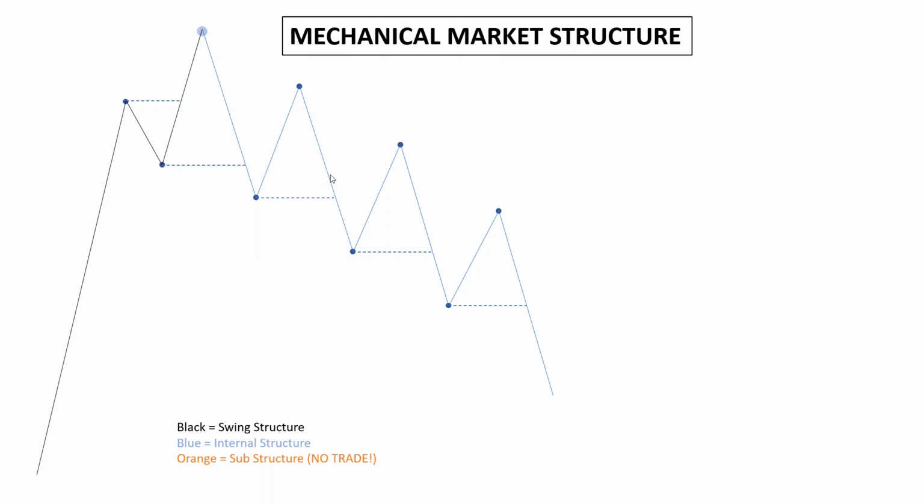We have our internal structure within our swing structure. And what our substructure is, well, if I explain it this way, if our internal structure is the structure within our swing structure, so we have our swing high up here and our swing low down here, our internal structure is all the structure that forms within our swing points. So swing high, swing low, all of this is happening in between that. And our substructure is then another layer below that. So our substructure is all the structure that forms in between our internal structure.